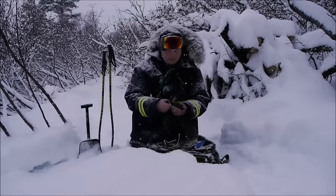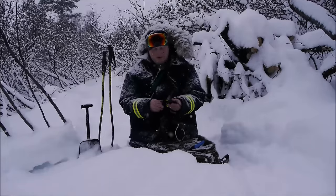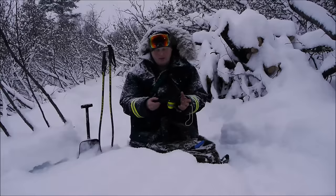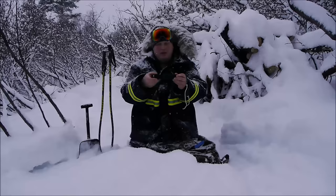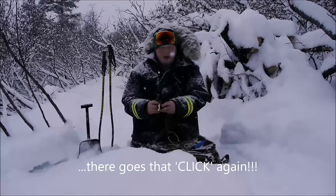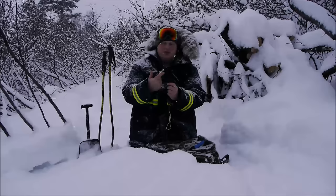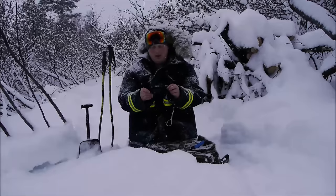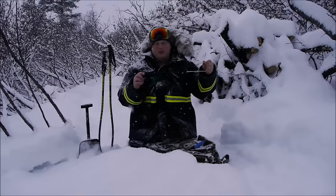The Cold Steel comes in the Securex sheath — definitely a durable material. It has some glass filling in it, which does have its application. What you're getting is a really sturdy sheath with a positive click fit, and a much more traditional, better design in terms of a traditional snap — providing a security edge that the Cold Steel in the Securex gives you on a lightweight practical carry knife. The overall sheath sizes and overall sizes are very similar.